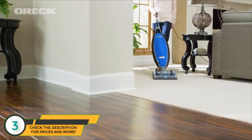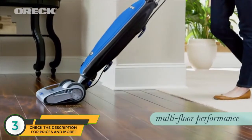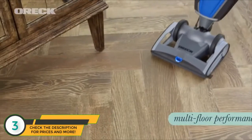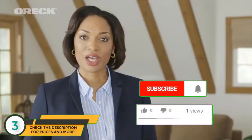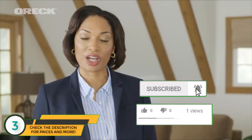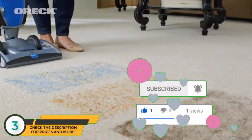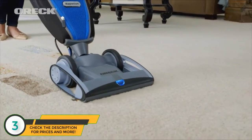And the Oreck Magnesium RS features 2 speed settings, so you can customize your clean for any floor type. It cleans exceptionally well on even the finest, most delicate floors without worry about damaging them. So you get proven Oreck performance on hard floors and carpet. Just look at how quickly it picks up all this debris like glitter, crumbs, and dirt with no problem.